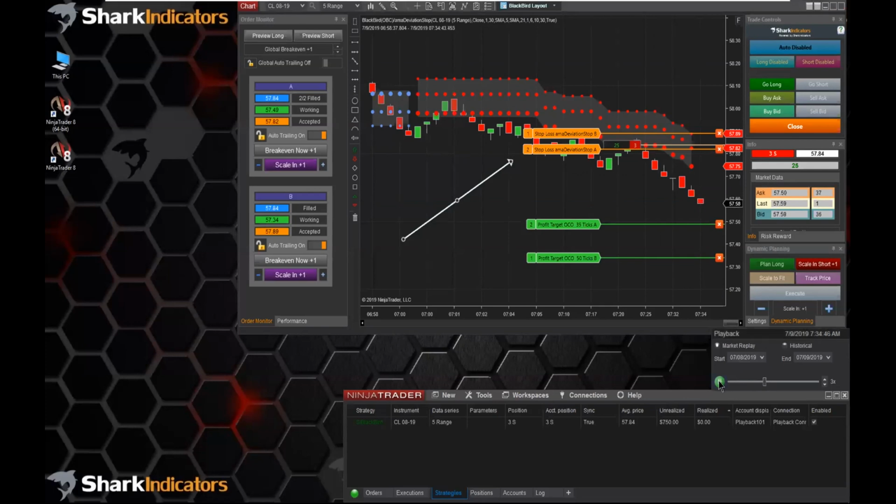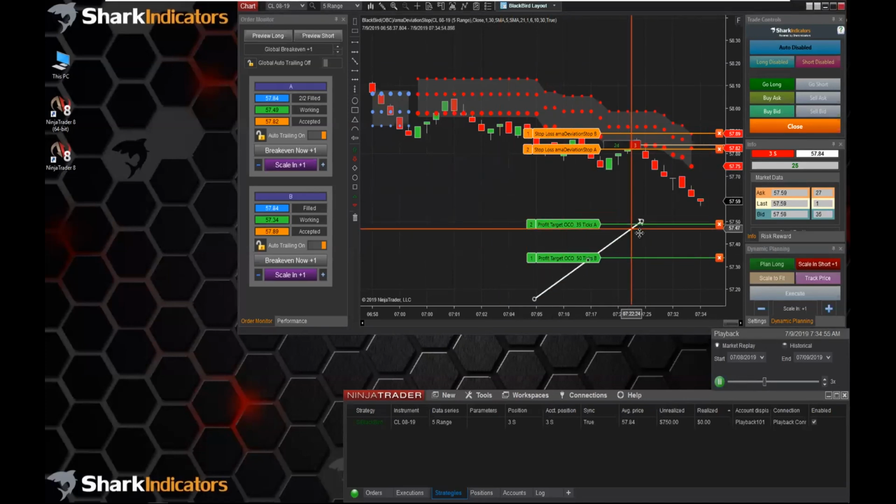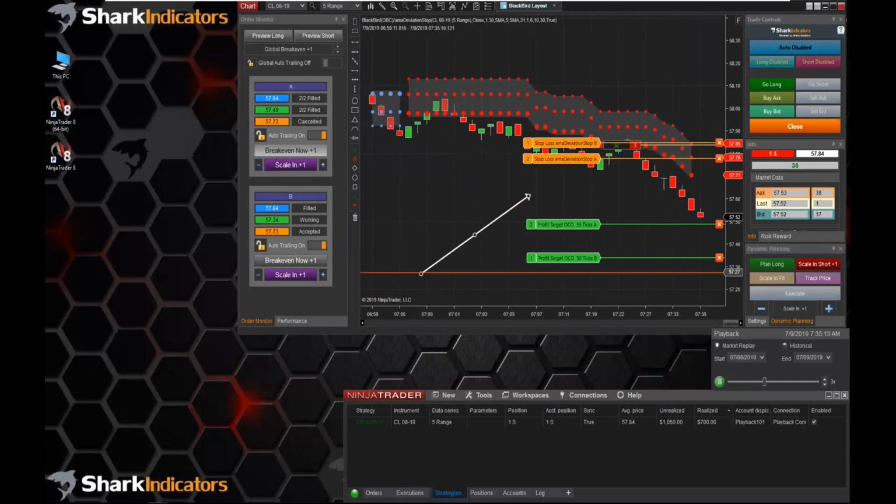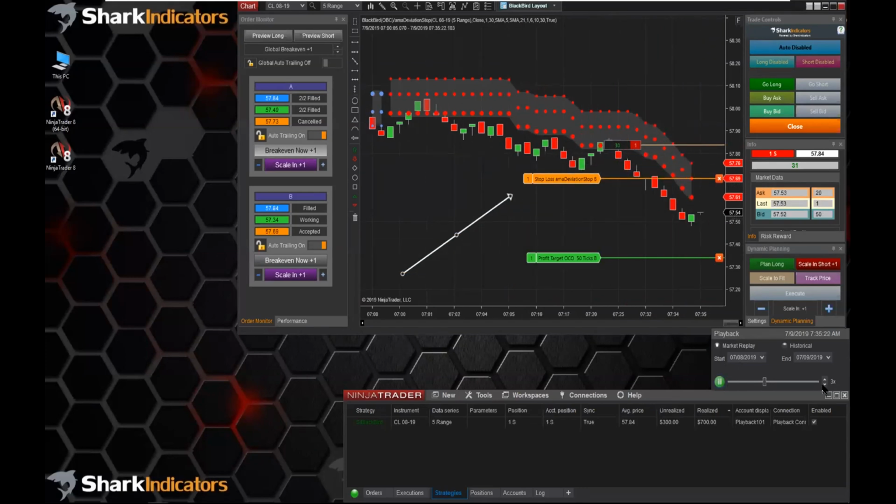So let's continue this, and pretty soon our first profit target is going to get hit here, and that's going to set us up for the next part. All right, let me slow this down. Also, what I set up is that once this first profit target is filled, so the trigger is actually the profit target getting filled, our last remaining stop loss was told to move in, tighten up, and move into the inside line. And again, that was based on the first profit target getting hit. Right, so that's where we're at right now.